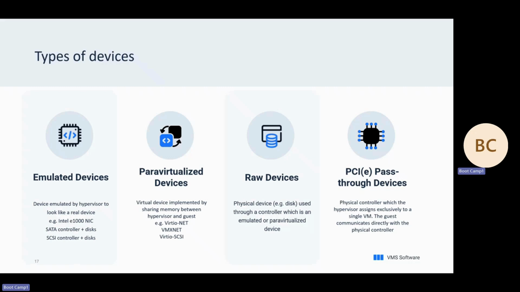A para-virtualized device basically shares a memory structure between the virtual machine and the host. So you set up a buffer for communication between the virtual machine and the host. You do that from the guest OS, and you tell the hypervisor, this is where the buffer is that we're going to use for network traffic over this emulated NIC.